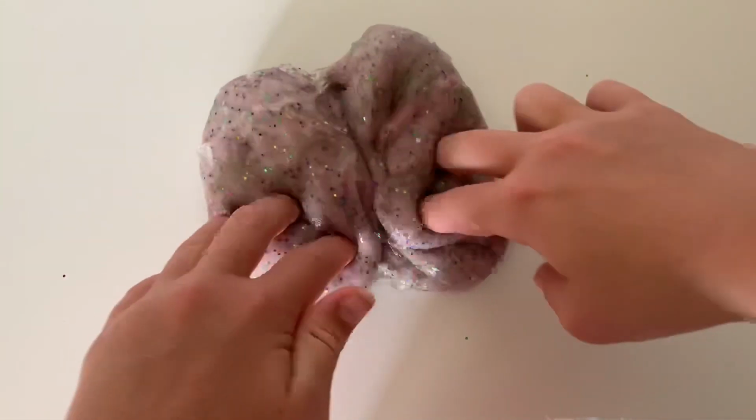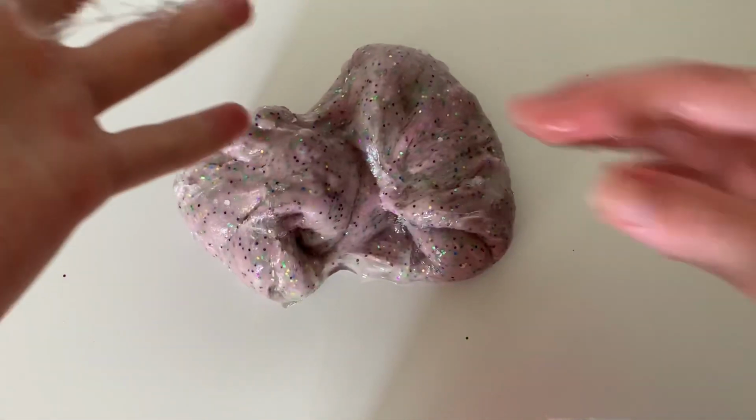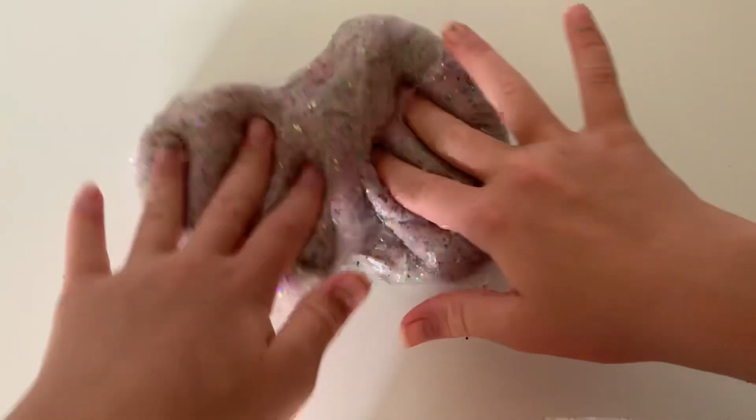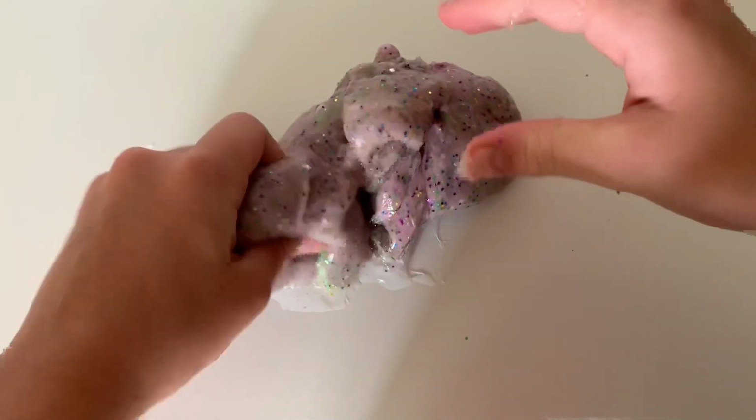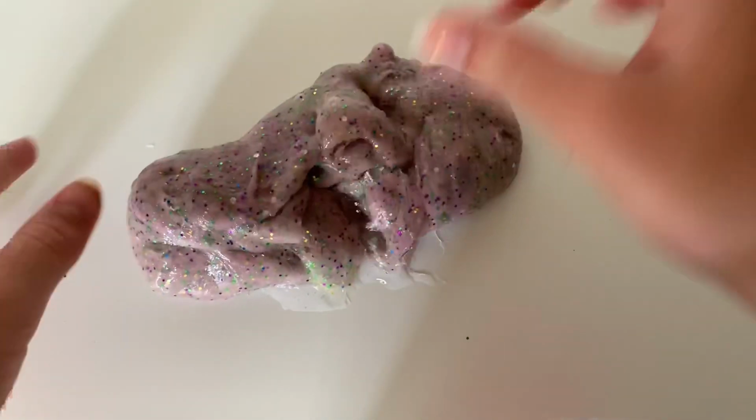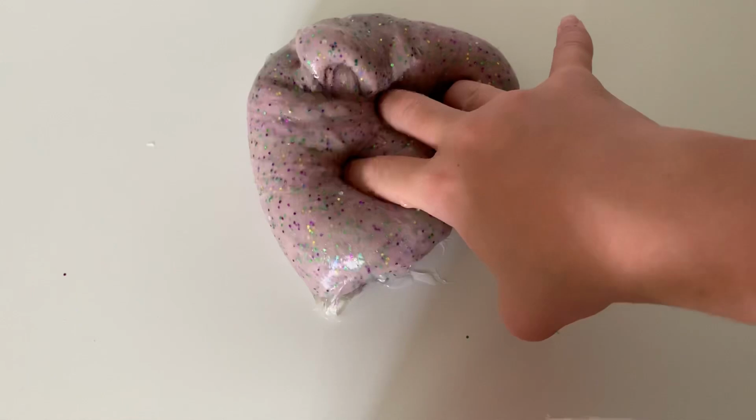I might need to use a little bit of glycerin because glycerin definitely melts the slime. It has this weird sticky texture, but it's still not stretching, which is kind of odd and really gross, honestly.